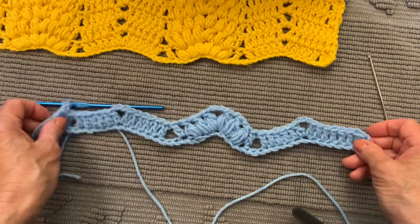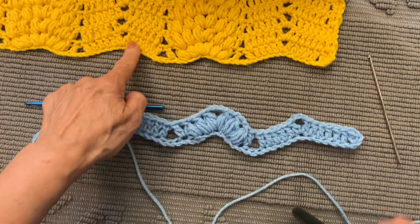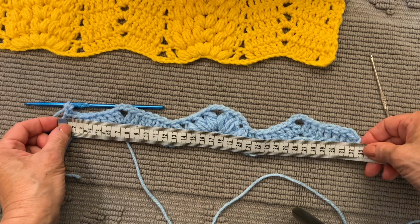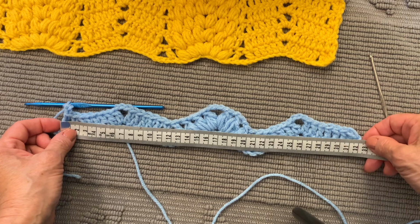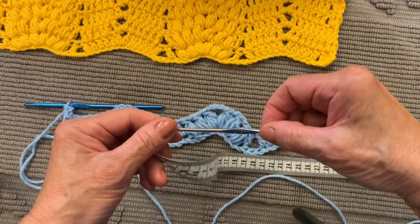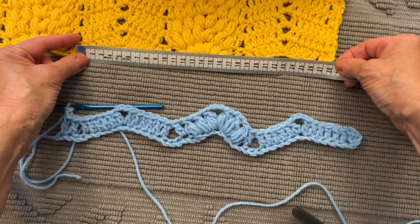Okay, so if I am using size G, with this 1, 2, 3 part, let me check how many centimeters it makes. Okay, it makes about 32.5 centimeters. We're using size G. If you're using size 2.75, these three parts make about 28 centimeters.